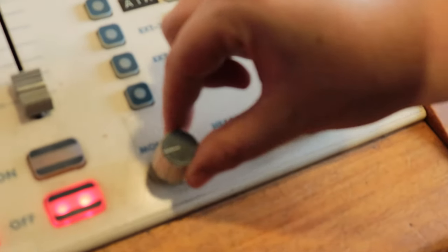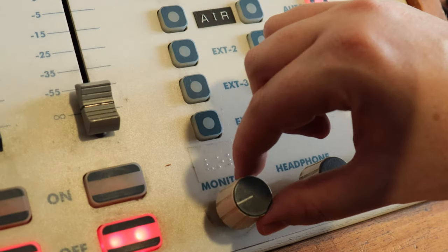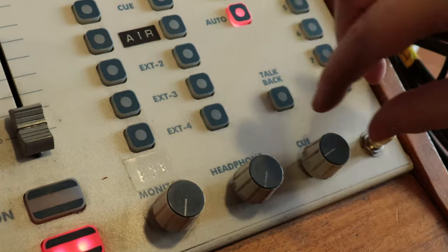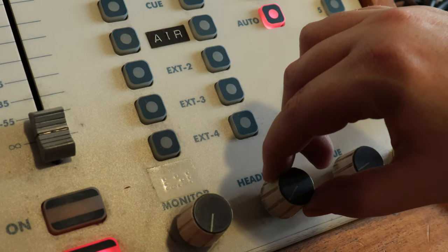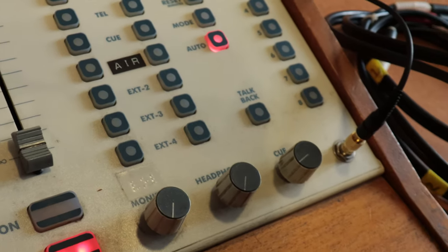If you turn that up, you'll hear some radio. We'll bring that down. And then this one right here is for the headphones. If you bring that up, you will bring up the volume of the headphones. And then this last one is for our cue.